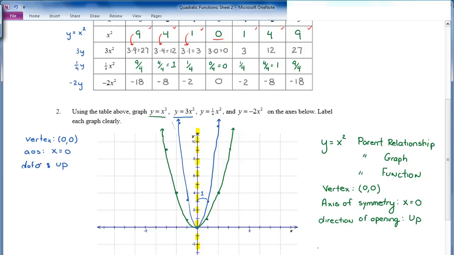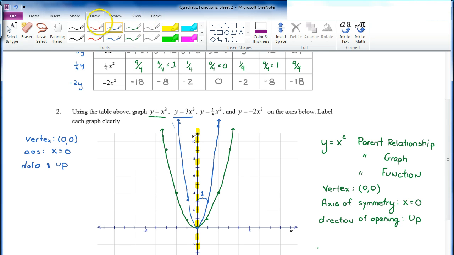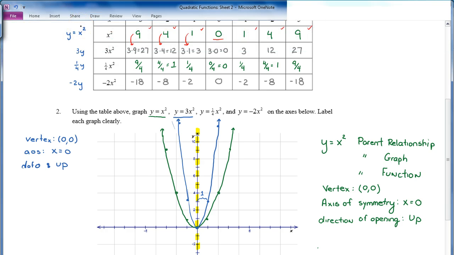So again, really important point is that we can actually take this and substitute in a table of values and figure out the curve. But the whole purpose of what we're doing here is we want to understand a topic eventually called transformations. So we want to look at how can we start from our parent relationship and end up at our child graph. So the question is, well, what do I do to go from the green curve, which is y equals x squared, to the blue curve, which is y equals 3x squared? And what we noticed is that we took each of the y values and multiplied it by 3.